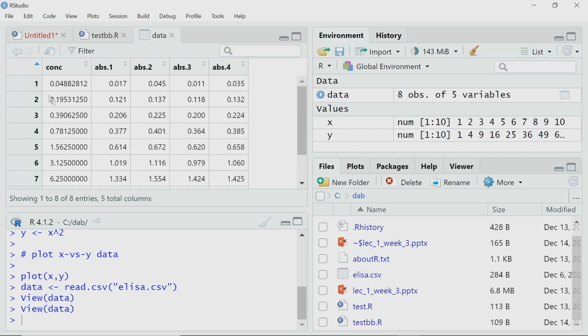You do not have this feature in R, right. In R you have a command by which you can look into the data file, but that is clumsy. Whereas here, you can imagine if you have a large file, the whole file will open up just like any other spreadsheet here in RStudio itself. Now, you can understand, okay, I have one column of data for concentration, then I have 4 columns for absorbance, and it becomes much easier to work with.